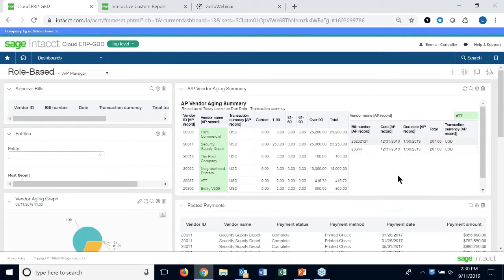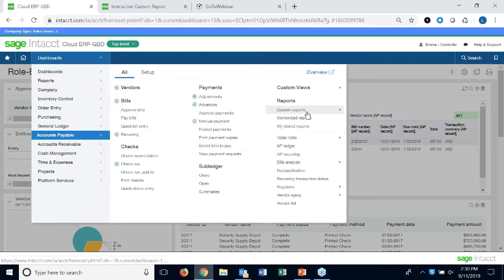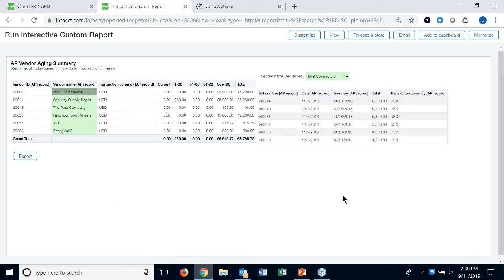So you can tell the difference in the coloring and the formatting. You can see clearly this is a report that we just looked at from ICRW. I also put this report in AP as one of my custom reports. This is helpful because I don't need to go to ICRW to run this report. I can run this right from my AP reports menu. So just an ease of use for the folks in your organization.